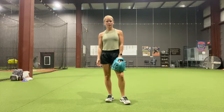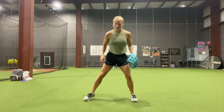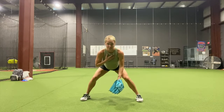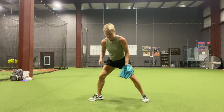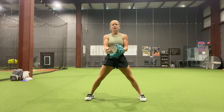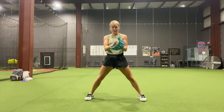This next drill is going to focus on our posture, our hands, and the throw. We're going to start in our good fielding position — I'm nice and strong in my bottom half, bending in my knees, my chest is down, my back is flat. I don't want to have a round back and bend in my waist. My glove is out and ready to go, and my throwing hand is going to be very close to my glove, because I want quick transfers and also, if it takes a crazy bounce, I need to be able to secure it.